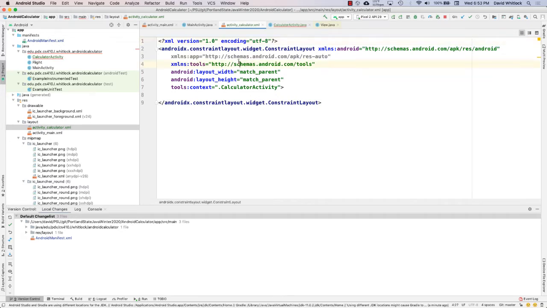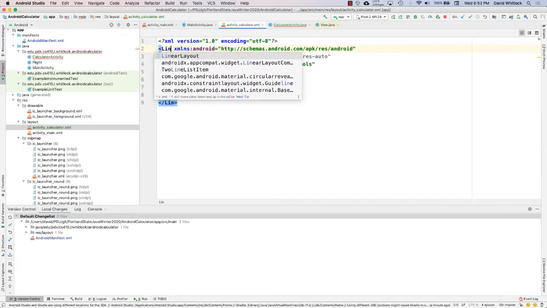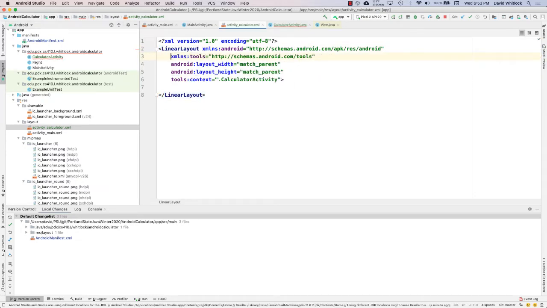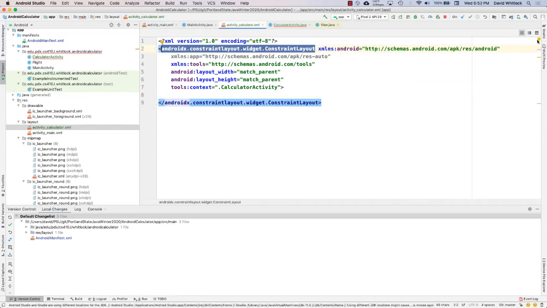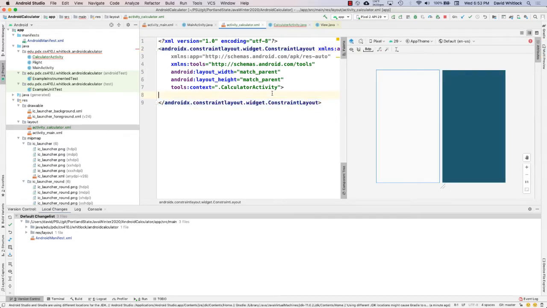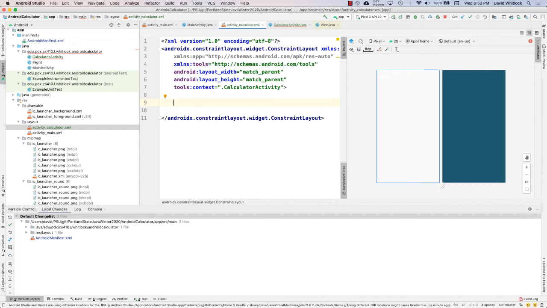I don't want to use constraint layout. I want to use linear layout. Yeah, nice, simple linear layout. Actually, you know what? I don't think I do. I want to use constraint layout because I like it being in the middle. So here I've got the new activity, and I'll just put some edit text here.